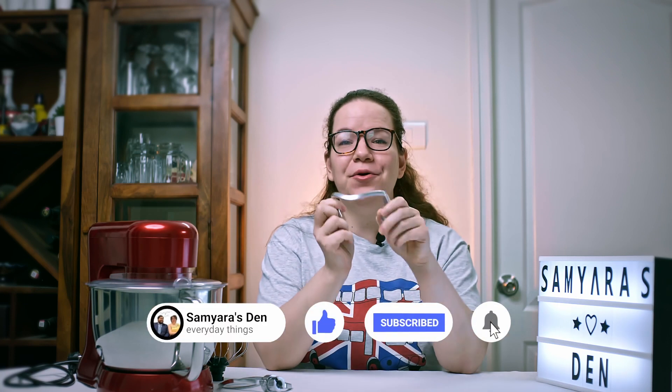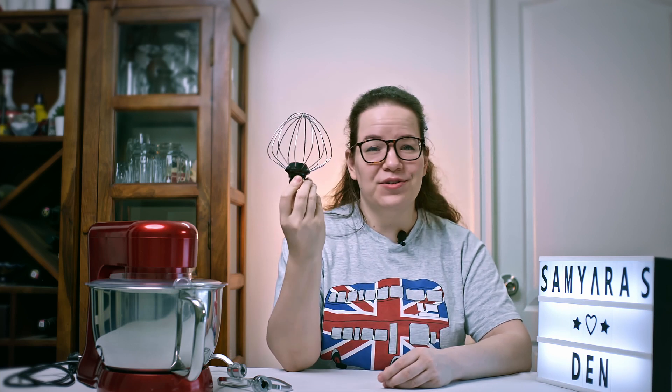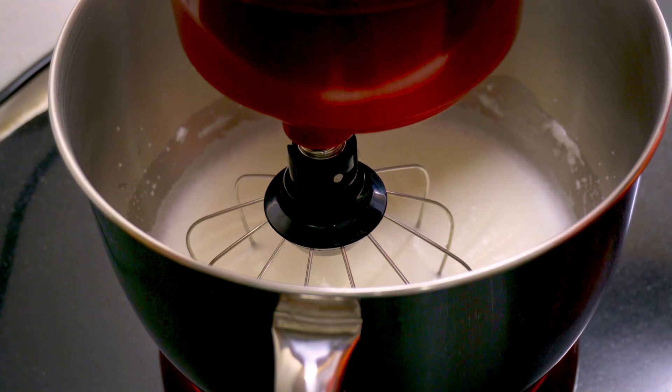In comparison with the hand mixer that we have at home, the dough hook of the NALSA stand mixer is made to withstand thick dough. One of the dough hooks of our hand mixer broke in two just this morning. But fortunately, our NALSA stand mixer hasn't let us down. I can honestly feel and see how sturdy the hook is. Its paddle attachment is in line with its dough hook — does the job perfectly. As for the whisking cone attachment, I honestly thought it would fall apart when I first saw it, but it brings your cream or egg whites to perfect peaks and you simply cannot ask for more.